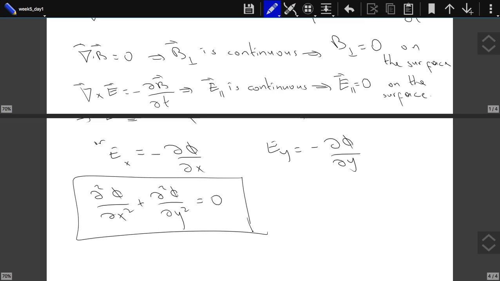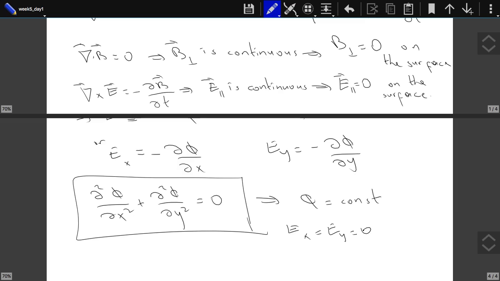But we have seen, if you remember our electrostatic course last semester, we had seen that the solutions of the Laplace's equation cannot have a maximum or minimum. They cannot have a local maximum or minimum. So phi is constant on the boundary. Furthermore, it satisfies the Laplace's equation, but that basically tells me that phi is equal to constant. But that tells me that the electric Ex is equal to Ey is equal to 0. So we cannot have electromagnetic wave.